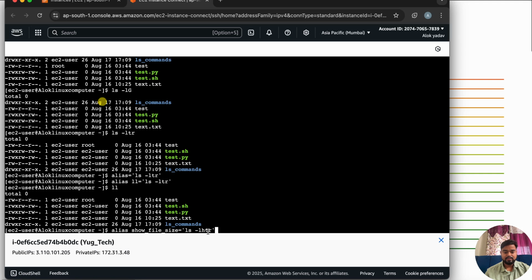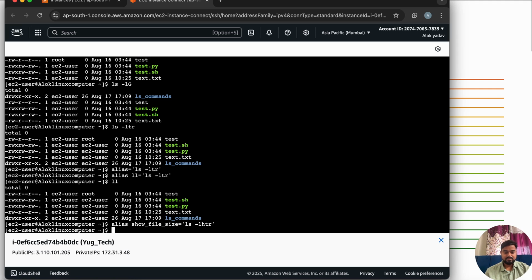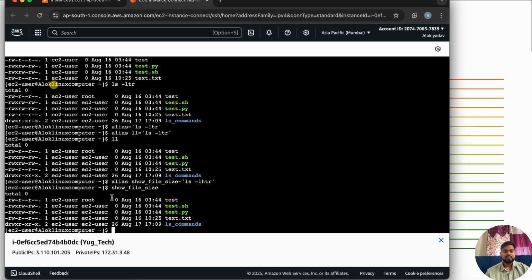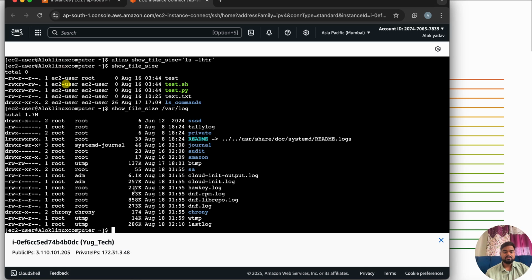We just included the h option to show the size of files and directories. Now I run the file size alias. See, these files have no size, so it is showing 0. Let me run the same command for another directory. So with file size on var log, we can see it is showing file sizes in human readable format.